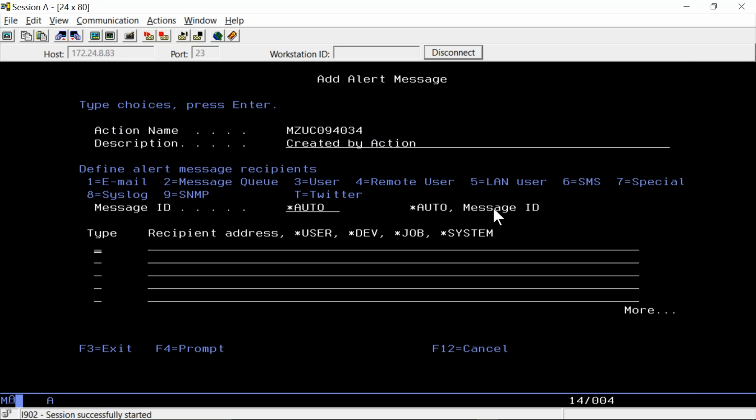Now here is the alert screen. So we should add a description. This alert will be an email and a syslog. So I can come down, I'll put in my own email address, and option 8 to send it to my previously defined SIEM.